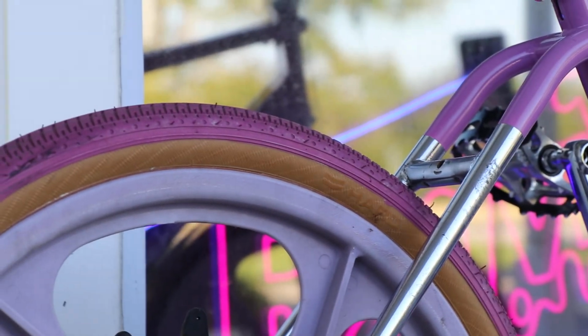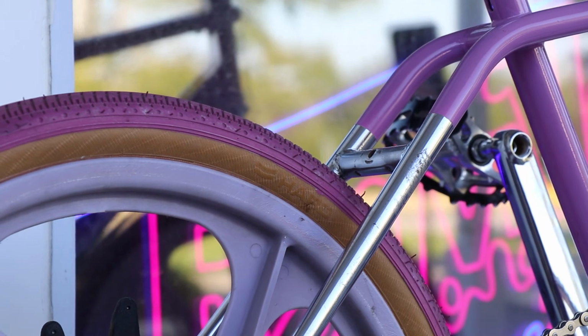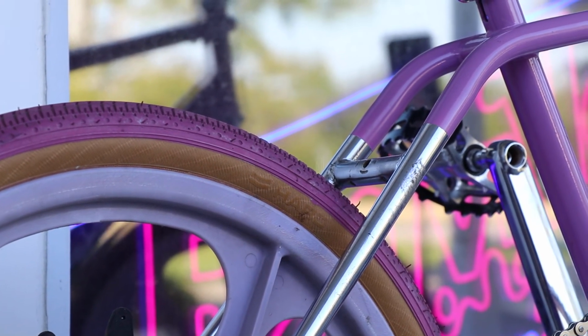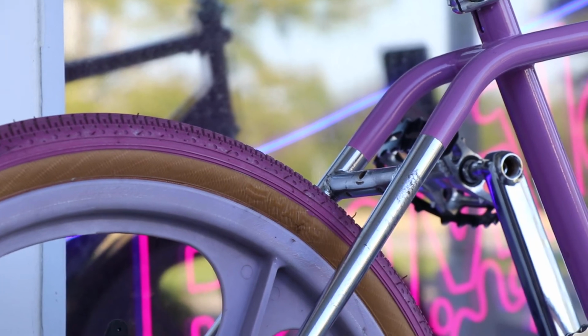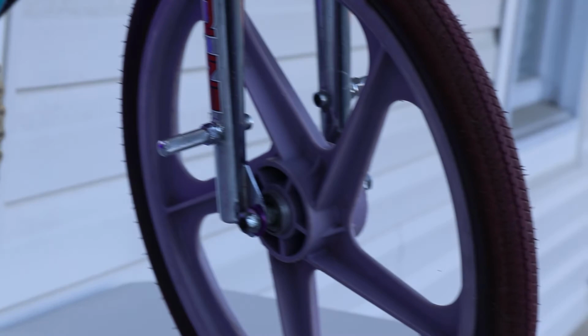Note the tires here. These are actually a special tire. These are actually Haro tires, and they're treaded for street. You got the gumwalls. I believe these are OG, perhaps from the 80s, '87. These were a very popular tire, so if these are actually '87, that's really cool. You can see up front where the decal is, right there.